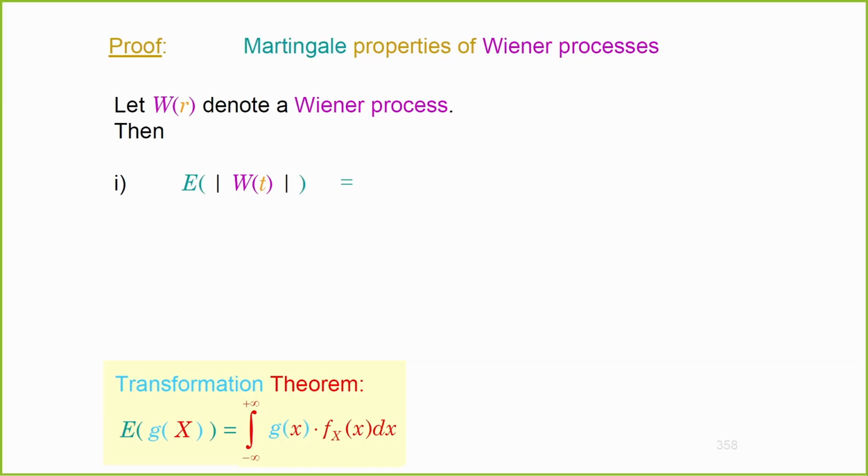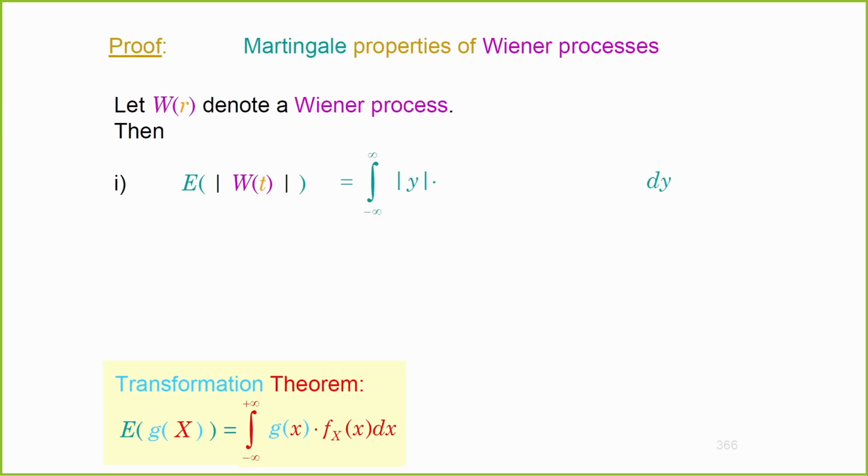So if you want to address the expectation of the absolute value of the Wiener process, you could do this by using the density of the Wiener process, which is going to come from the normal distribution. Looking at the integral from minus infinity to plus infinity of the absolute value of the integrator, I'm calling the integrator y this time, times the density of the Wiener process, which does not need to be transformed in this case.